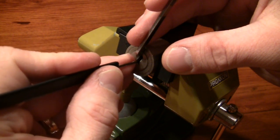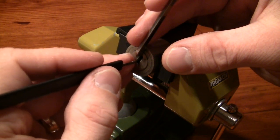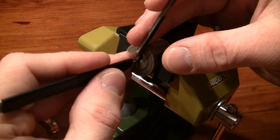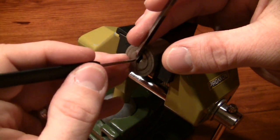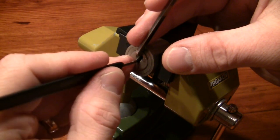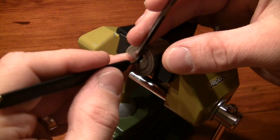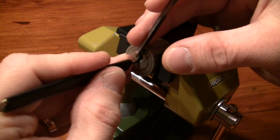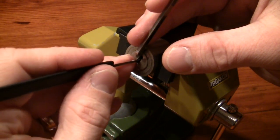One is jiggly. Two is jiggly, three seems to be jiggly, four is jiggly, five is jiggly. So let's try the left side. One is jiggly, two is jiggly, three seems to be jiggly, four seems to be jiggly, five is bound, okay. And I got a small core movement, so let's try the right side again.